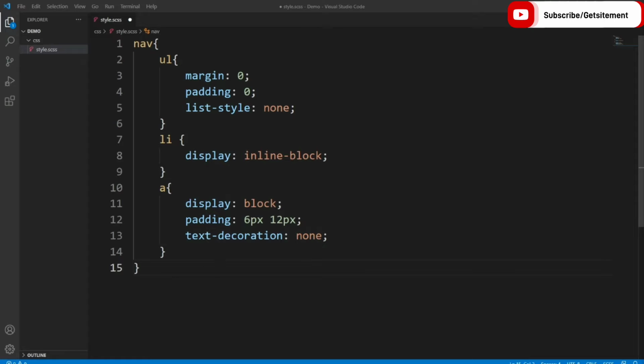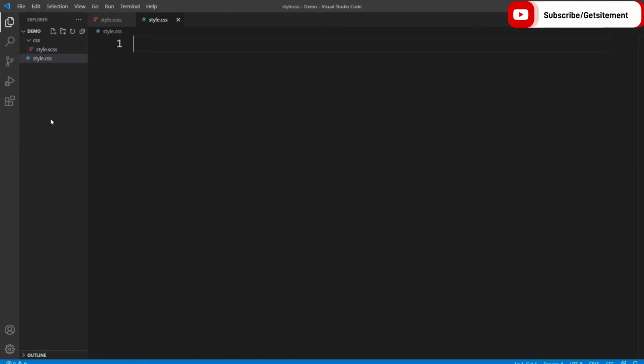So as you can see, we create our Sass file successfully. Now, we need to create a CSS file in the same folder with the same name. So I'm going to create a CSS file in this folder, style.css. That's it. And we need to keep this file empty. We don't need to type any CSS code in this file. We need to leave it blank.